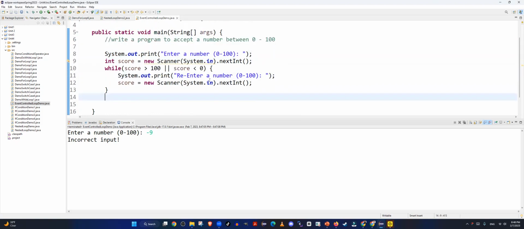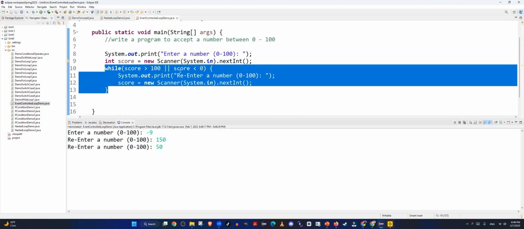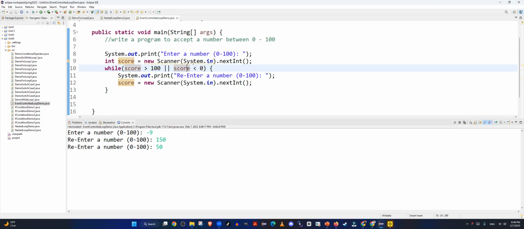Okay, so now let's test this. If I enter -9, it just asks me to re-enter. If I enter -100, or if I enter 150, it asks me to re-enter. If I enter 50, then it stops asking me. So I wrote a little piece of code where after I accept my input, I'm checking to make sure that my input is valid.